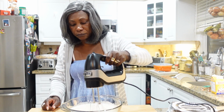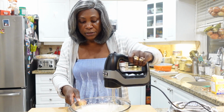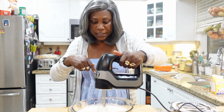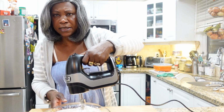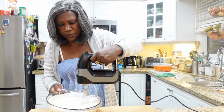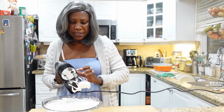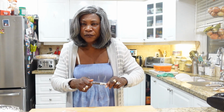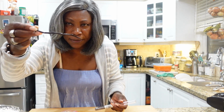So you see I'm mixing this, it's becoming nice and foamy. Wow. Get it very thick. So I am going to continue to mix this, and when I finish, I'm going to come back and show you what it looks like. Yeah, see, nice, thick and foamy with the whisk. Okay, there you go. You could see it a little better. So this is all of the whisking. As I said, I used one tablespoon of vanilla, and I also used a vanilla bean. So I'm going to show you the vanilla bean that I used. I used one strip of vanilla bean.